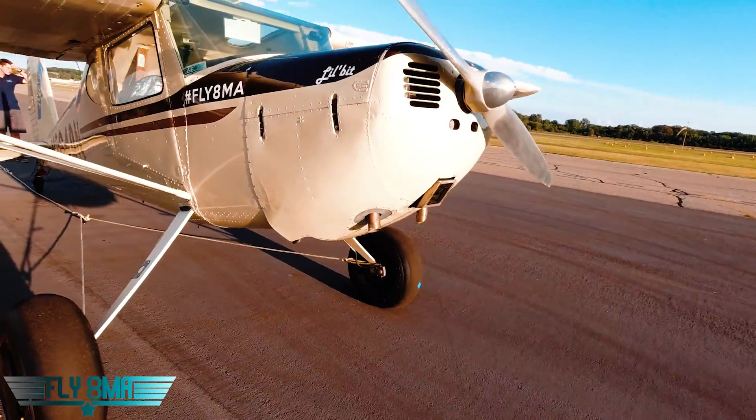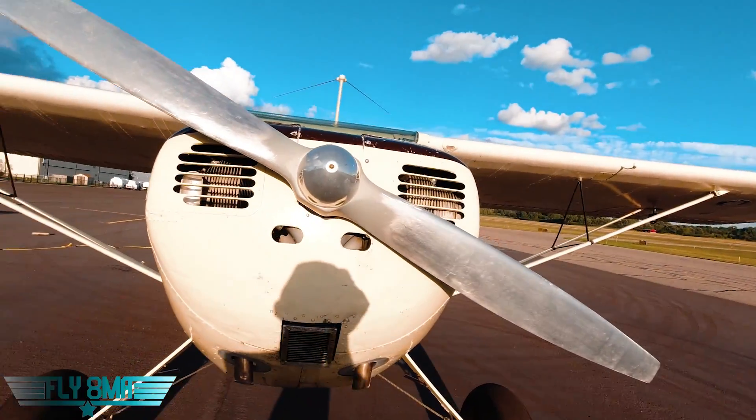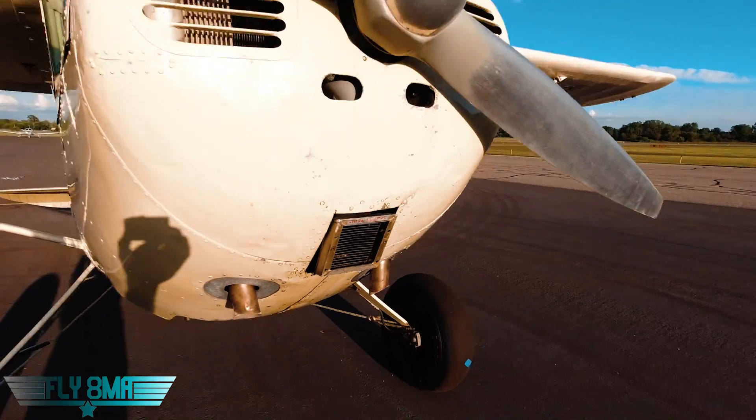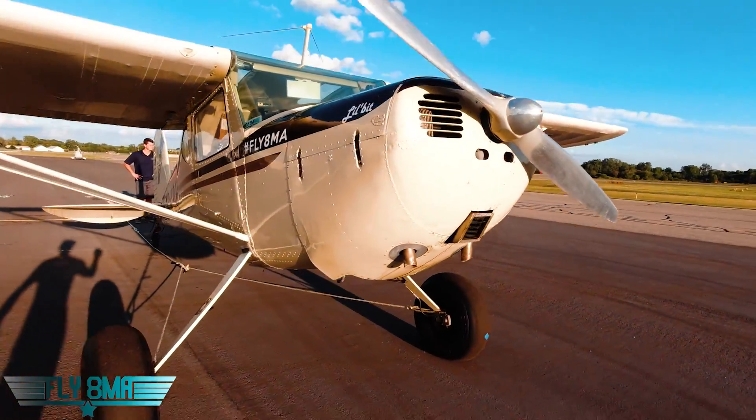Next, we went ahead and removed the air filter. These bracket foam air filters, although they're very cheap — like 10 bucks each, easy to replace — there's been a lot of talk that paper filters breathe better, don't come off, don't restrict airflow, and allow the engine to really make more power. So we just removed the filter element. The airplane's on the ground, it's pretty clean, not a lot of stuff flying around, so it's fine to run the engine for a little bit without the air filter — that happens anytime when you're running the carb anyway. So we did that with the spinner on and with the air filter removed.